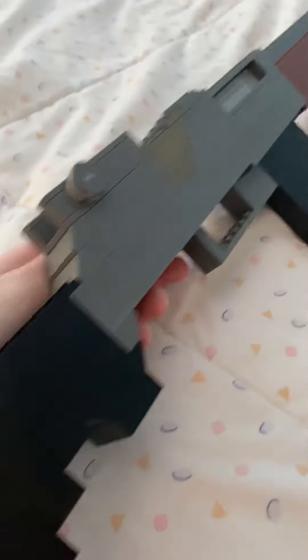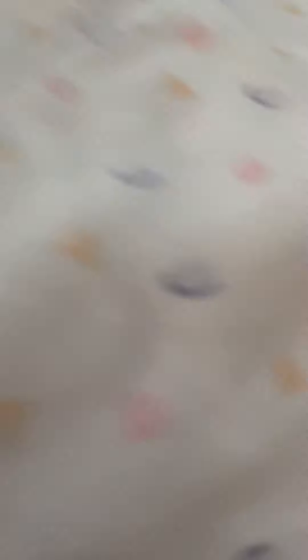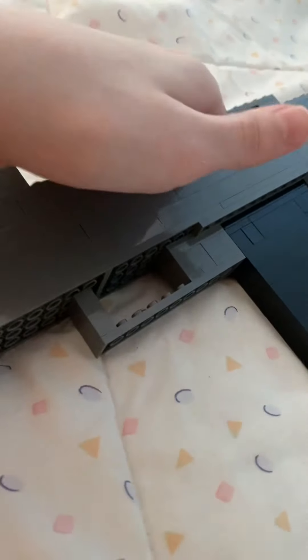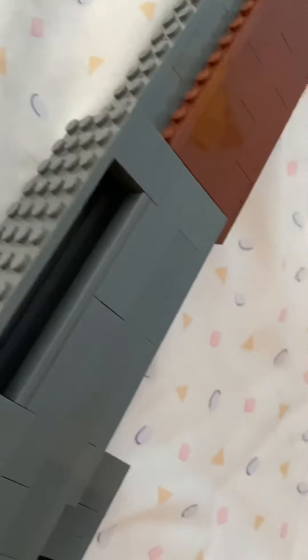If we flip this over, you can see the other side of the slide, which I'll have to pull back — and it gets jammed again. So if I were to open up the slide, you can see inside of it, and you can also see the magazine itself, which if I were to remove, you can see it come out. That means if I were to put the camera in there, you would be able to see through the entire gun.